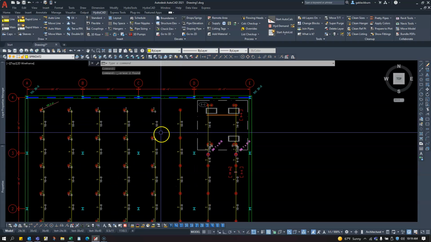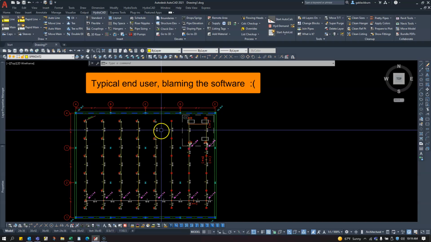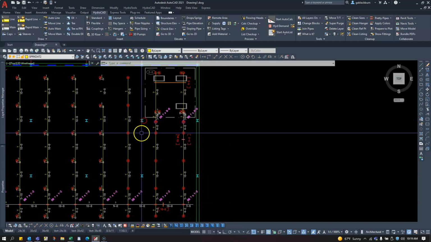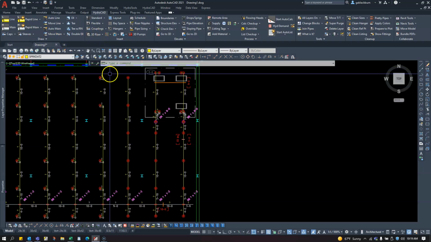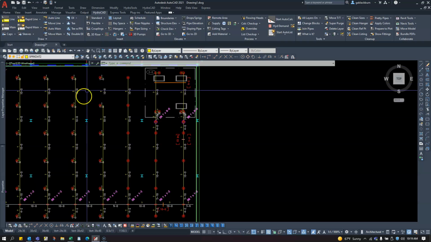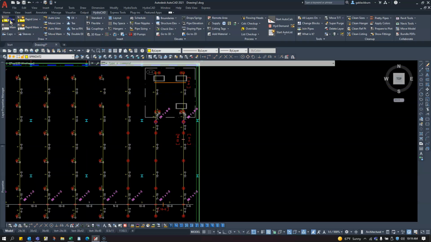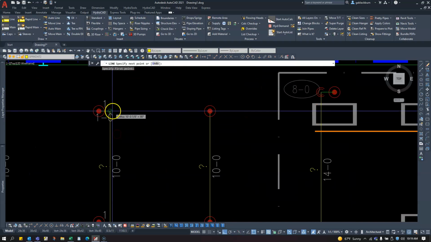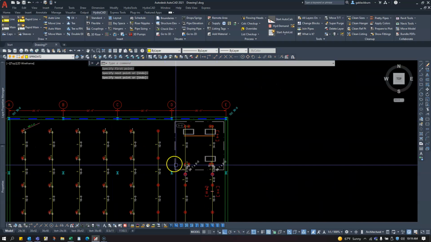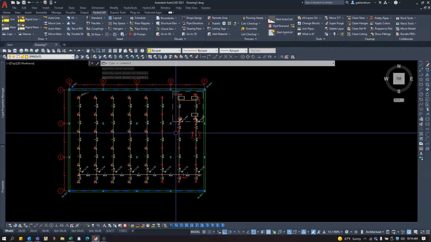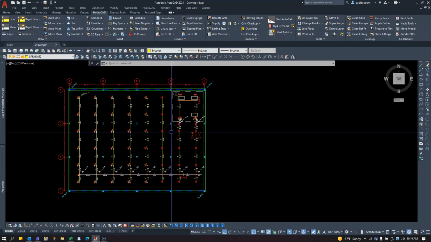And I'm wondering what just happened here. It didn't like that, maybe because I was zooming in and out too much, so I'll try that again. Again, if something like that happens, there's no need to undo and run the whole command again. It's missing one pipe. Just pick the line command, draw a new pipe to replace it, and be done with it. There's no need to use your detective work to try to figure out why that one didn't work that one time. So that's what I'm going to suggest in a situation like that.